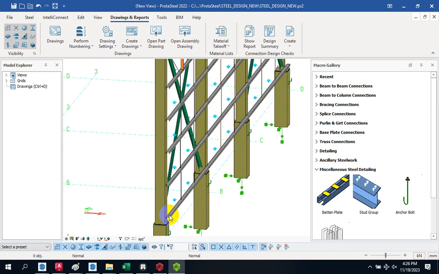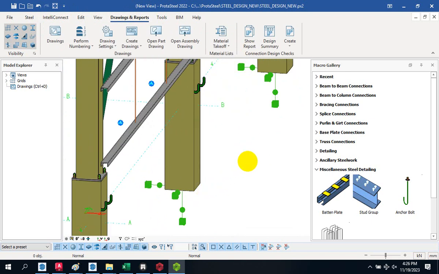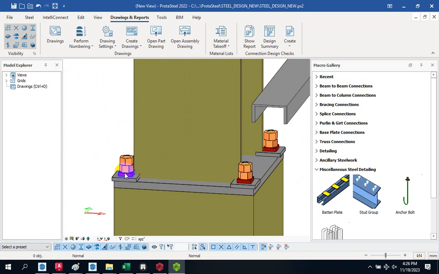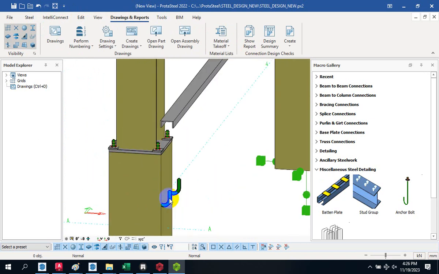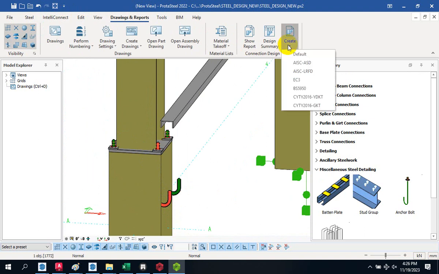And I can print reports. Any of this connection. For example, if I click on this bolt now, if I come to this drop down, create, and I will click on BS5950. That is for steel. The concrete is BS8110.